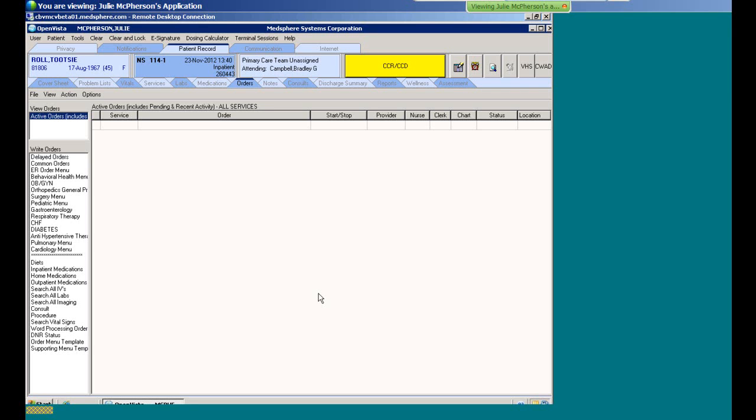So along those lines, you have a couple of different types of delayed orders, for example. So we're going to talk about this in two sections. One, delayed orders, and the other is auto discontinue of previous orders. So they go hand in hand, but we'll talk about them separately. Then within delayed orders, you have two different types of delayed orders.